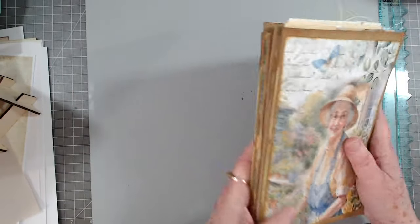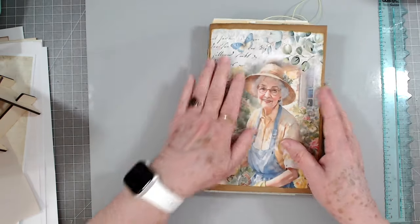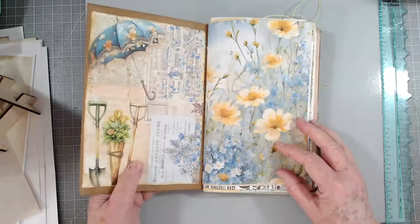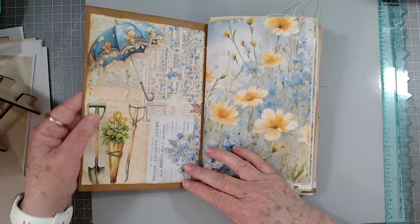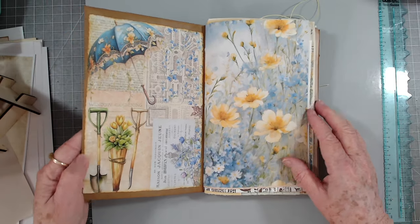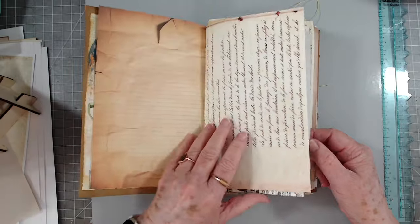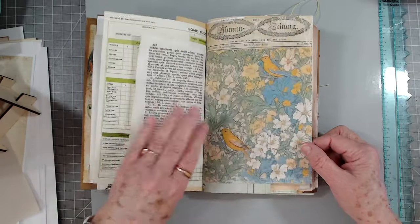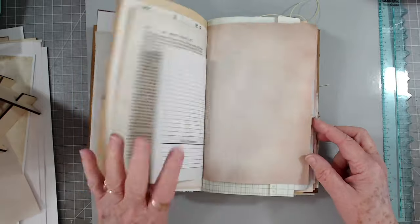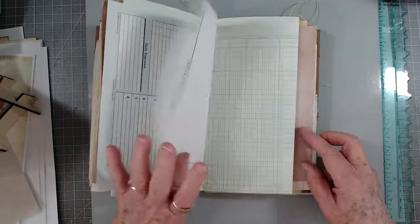All right. Oh, even with it bound, it looks bigger, doesn't it? I love it. So there we've got that. Very nice. And I'm not going to flip through every page. I'm just kind of looking to make sure that I've got everything in there. Nothing's torn. See, I don't have any tearing there.